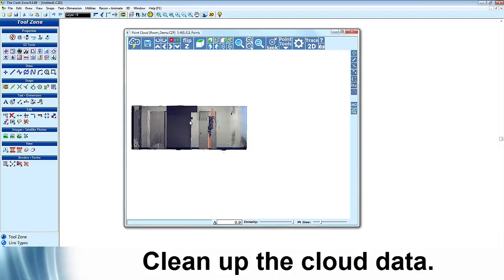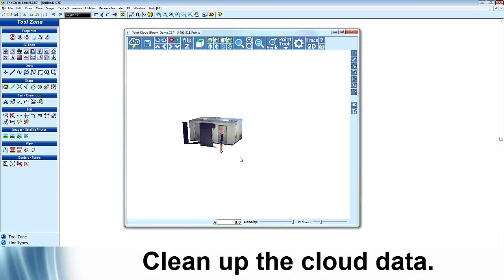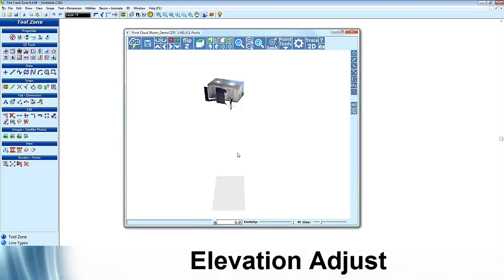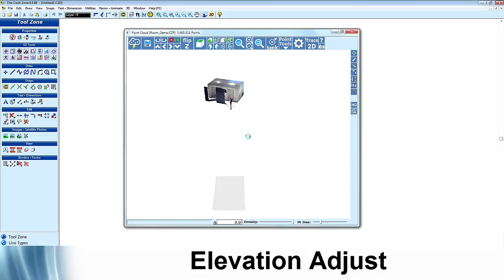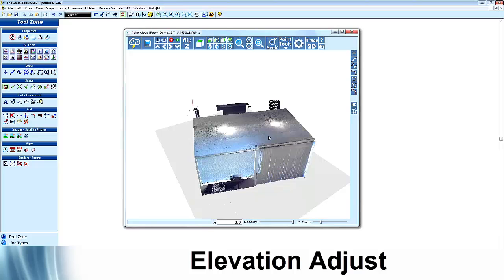You have the original PTS file, and we can save multiple versions of this, so I could always bring them all back if I wanted to. Now the next step is I'm going to pan back here a little bit so you can see the ground plane. I'm navigating with the mouse. I'm going to go back to my Point Tools and do an Elevation Adjust, and it automatically takes the lowest point in here and takes it down to the ground plane. This just makes a lot of sense as you start working on it in the diagram later. So, there it is. Now we've got it right down to the 0 level here.